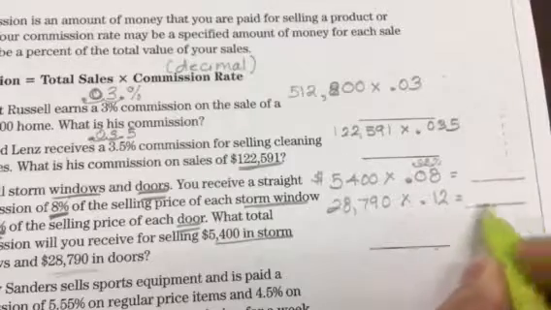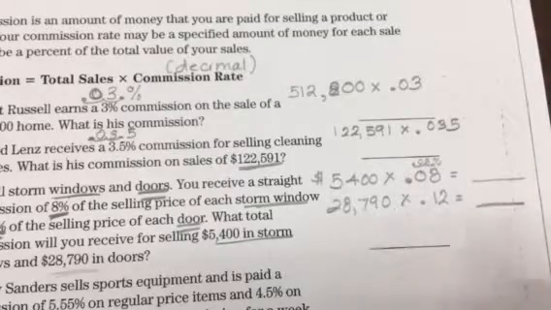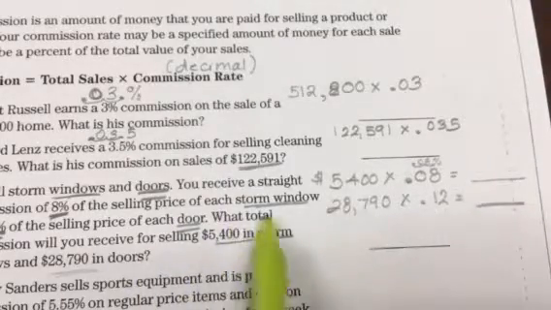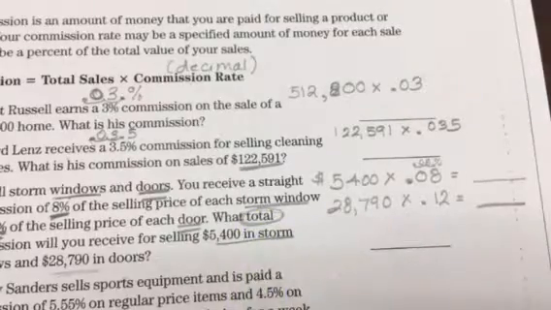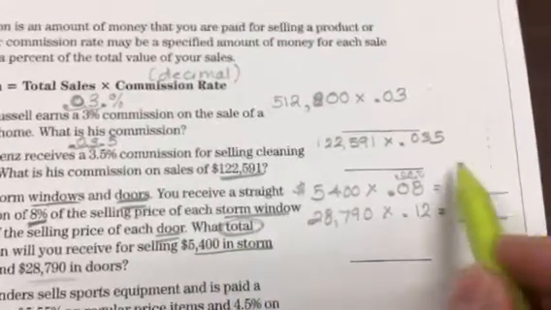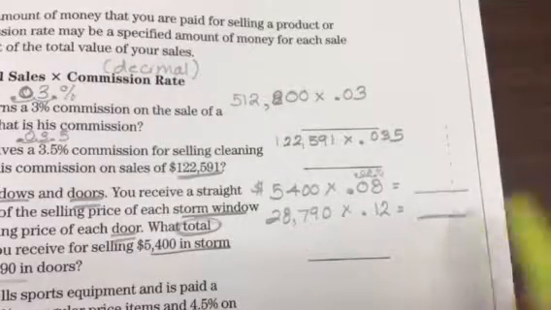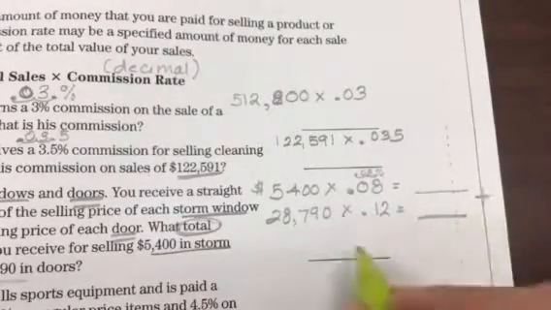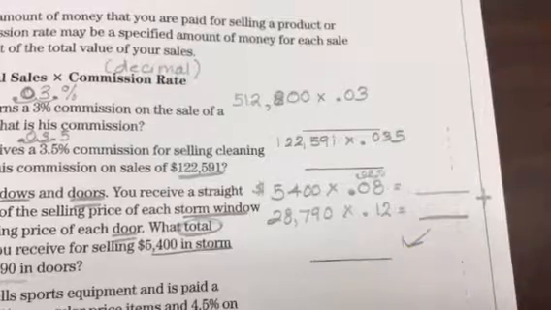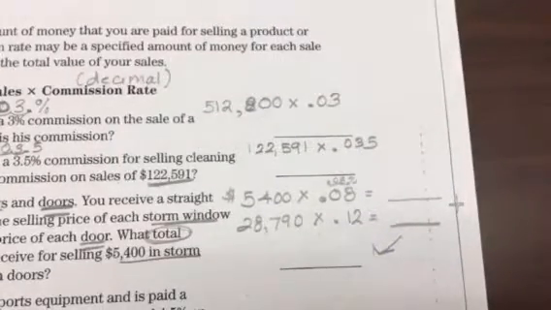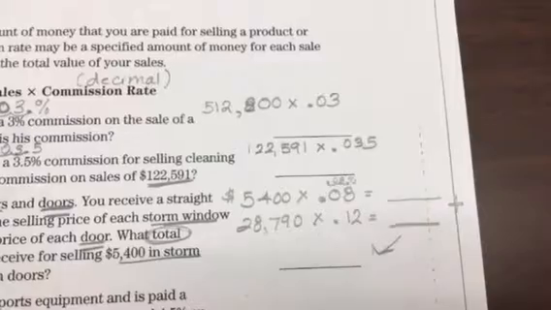So we have to figure commission 2 different ways. And then it's asking us, what is our total? So we figure commission here at 8%. We figure it here at 12%, and then we simply just have to add that to get our total down here. All right, so add those 2 commissions together to get your total commission.